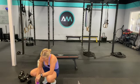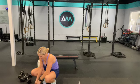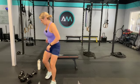You want to go a little bit heavier. We're doing less reps. Gonna give it another 30 seconds and we will start with our 12 reps.